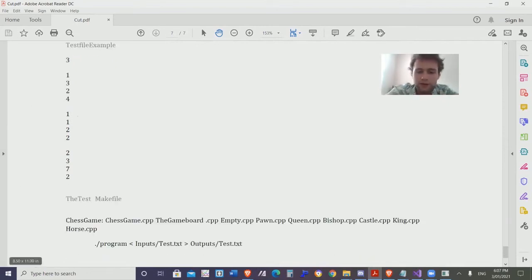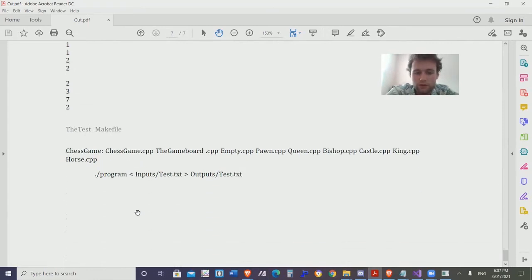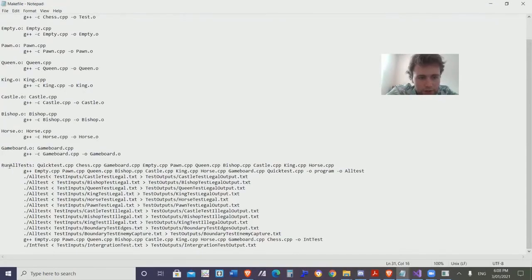And then what you can do is create a makefile. So let's say we're going to run the program and compile all of this. When you compile this, what you'll get, hold on, there's a bit of a mistake here. You say, let's say, run all tests, and then it's going to create something. This is the file that you run. In this case, it's all tests, but in the case before, it's program.